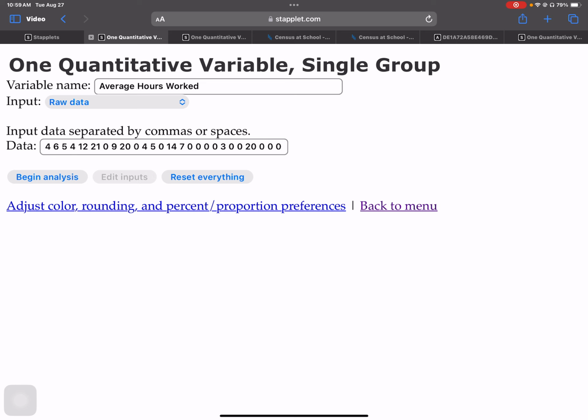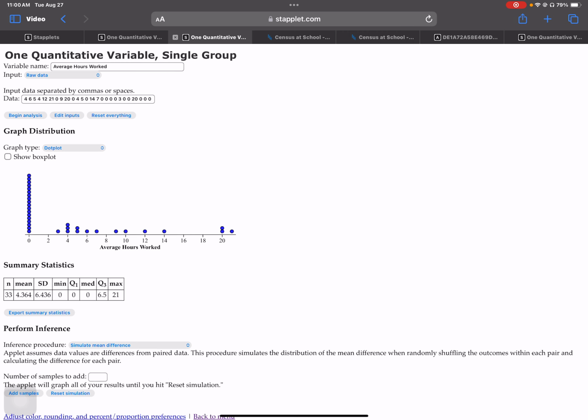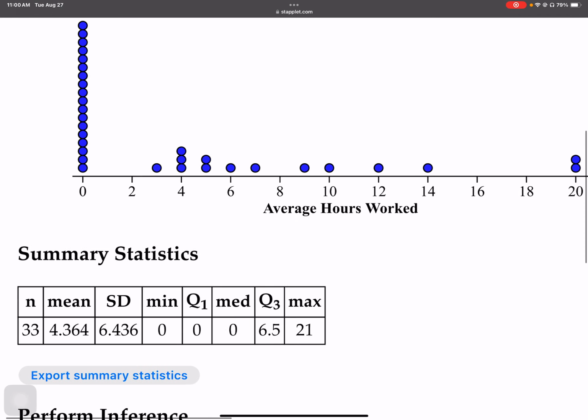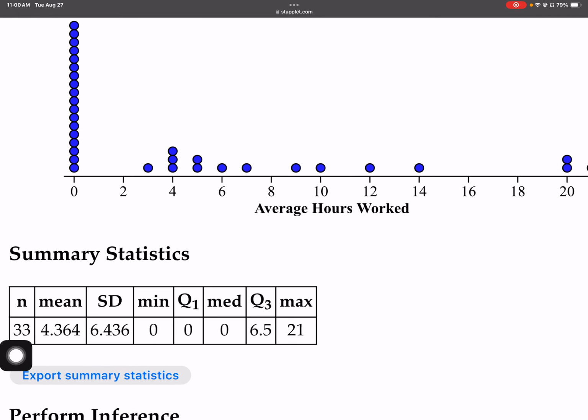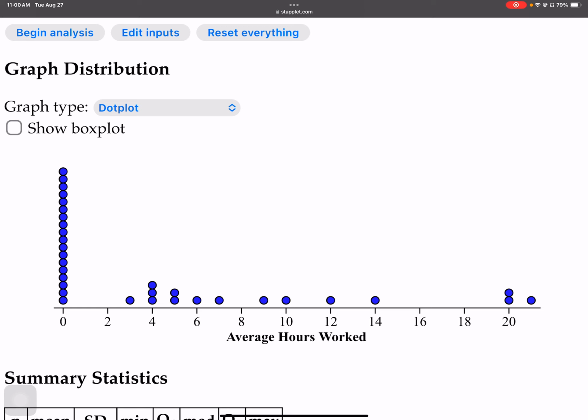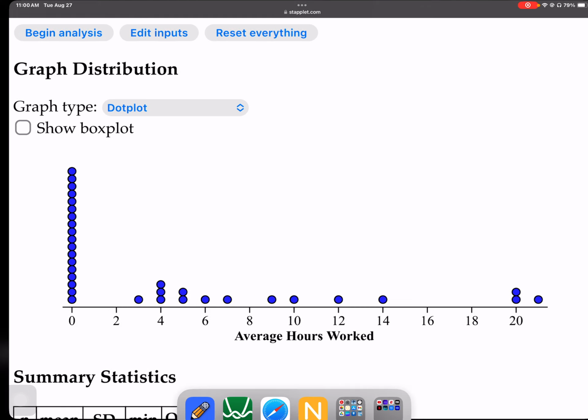Once you have all of those typed in, you'll click Begin Analysis, which will then give you a screen that looks something like this. The part that we are most concerned with is the dot plot, the graph. I want to point out there's this nice little summary statistics box, so we can see that there were 33 total points here, and our average number of hours was 4.36. Something interesting to note, and eventually we'll start using that information a little bit more. But for today, we mainly just need this dot plot. Go ahead and screenshot that and put that into your notes. I'll go ahead and do that for us.